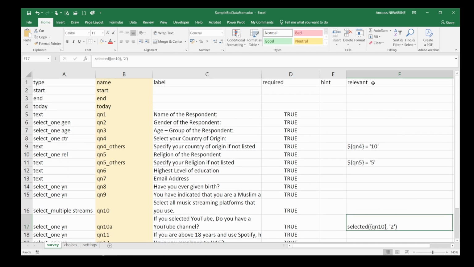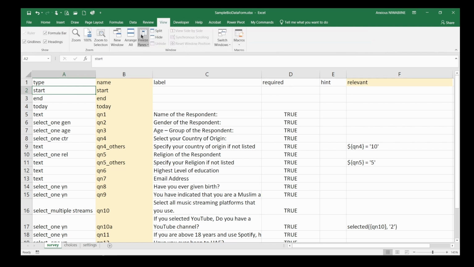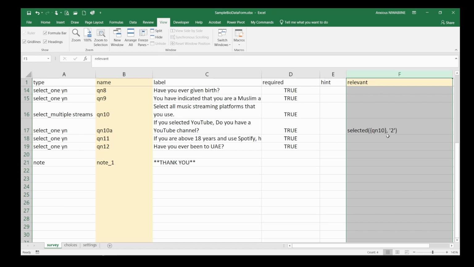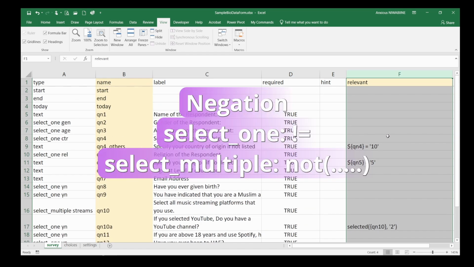Remember, all these are done under the relevant column. That is very key. You don't have to forget that, okay? Let me try it for this top row, okay? So everything to do with skip logic is done under this relevant column, okay? So we talked about negation.